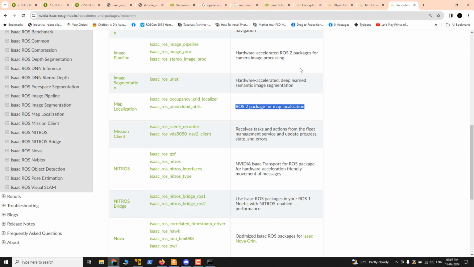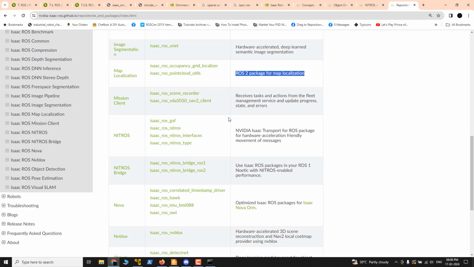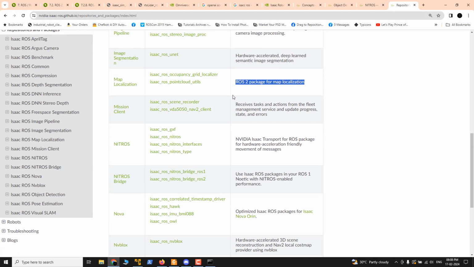In ROS 2 they have solved it mostly, but again we have to give the 2D pose estimate. But the map localization package will help us give a global localization instantly. You don't need to give the initial pose estimate. It can find the localization itself.